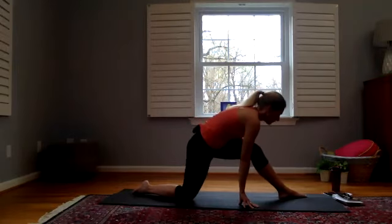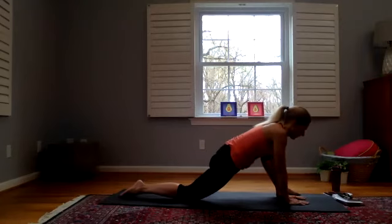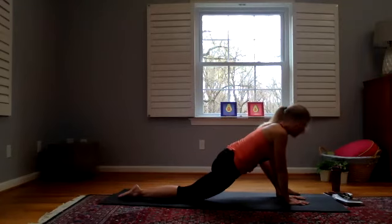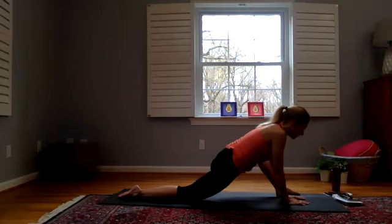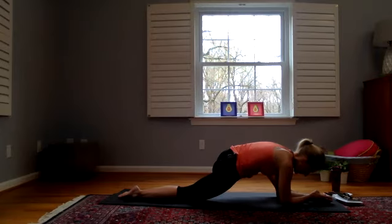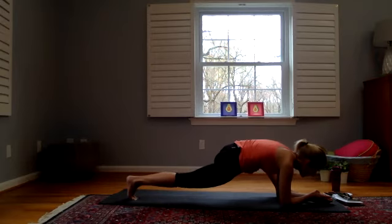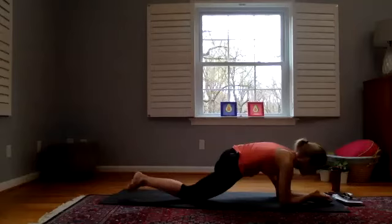Let's come onto the left foot. Scooch it out to the left side of the mat and bring your hands to the inside of your foot. Pause up here, noticing how this feels. Perhaps choosing to come onto your forearms. If you have a block at home, by the way, you can always use a block here. And just like on the other side, if you want to, you can toggle between being on the mat or raising the right knee. Just see how that feels.